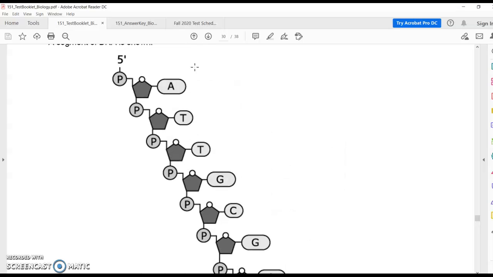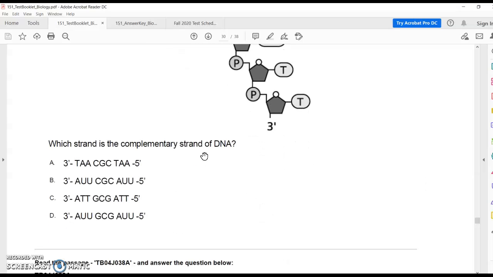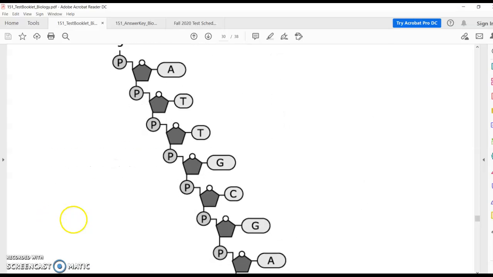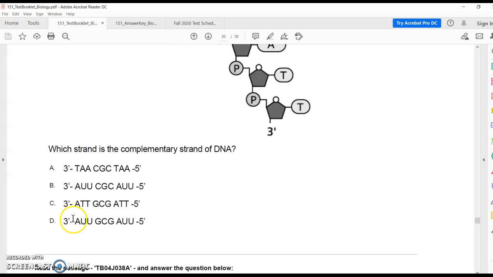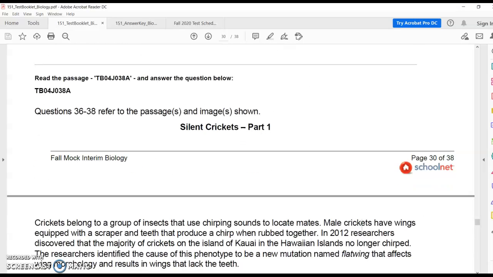So we would want to find the correct sequence that would pair up, and we just think about Chargaff's base pairing rules, A with T and G with C. And so the correct answer there, we can eliminate B because it has U's, and we can eliminate D because it has U's. It would not be a copy, and that's what C is. So A would be the correct answer because it's a complementary strand of what is given in the model.